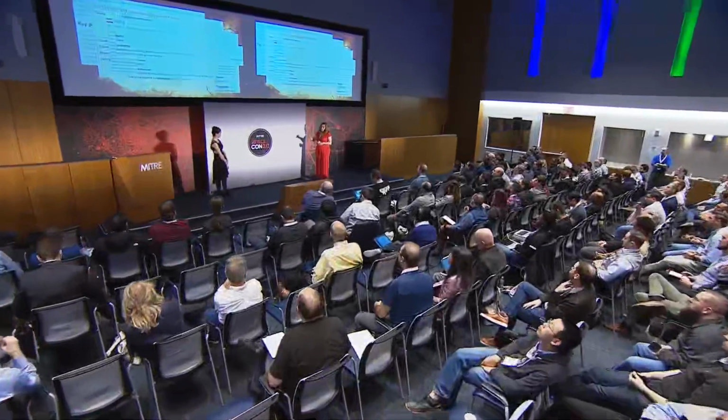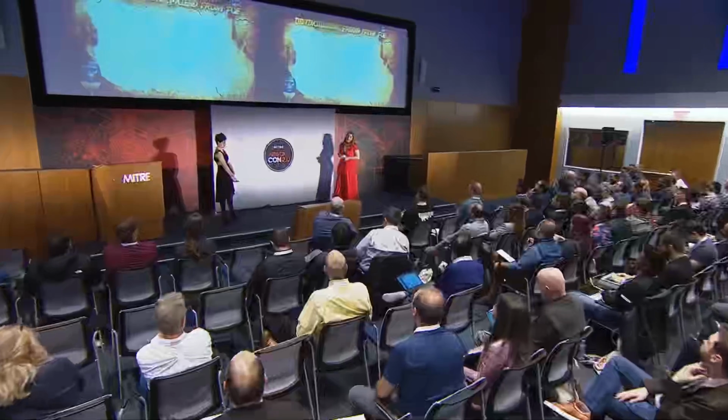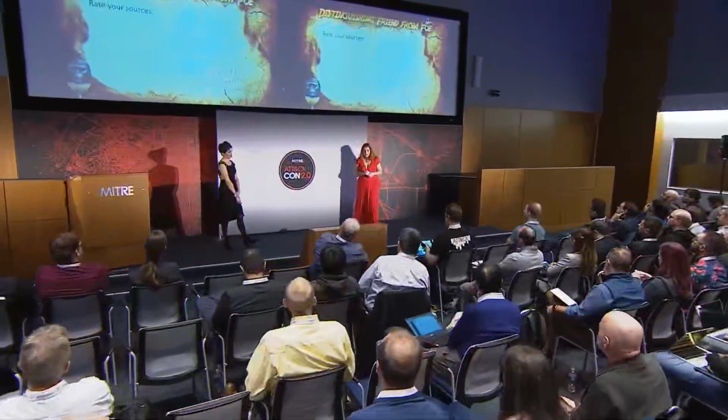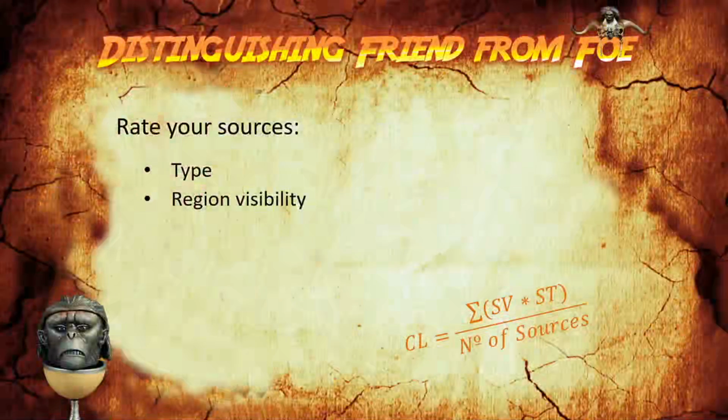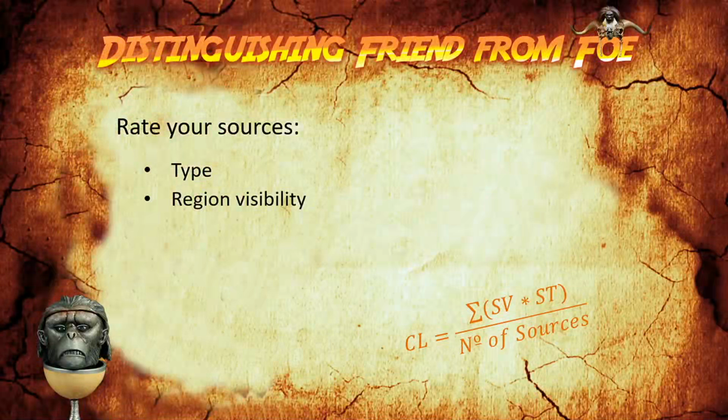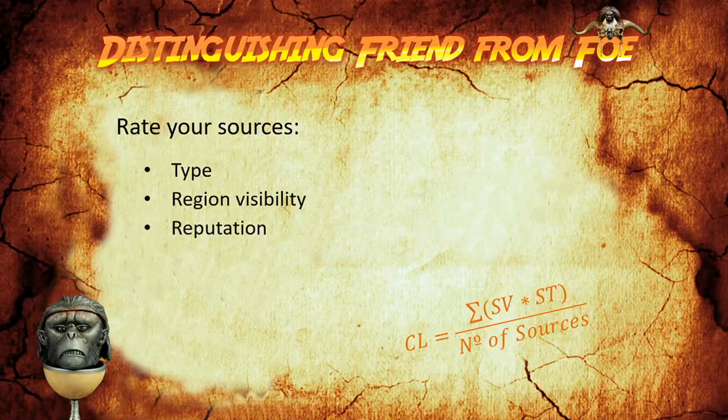And what I also do is rate the sources. So we found a way to rate the sources considering their type. Also, using the matrix, we rate vendors according to their visibility by region based on public reports. Remember, we are always talking about public reports. Also, we rate independent researchers by their reputation. And we judge if the source has IOCs available to carry out our own analysis.